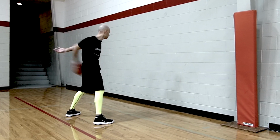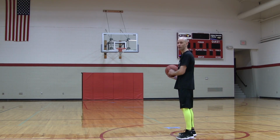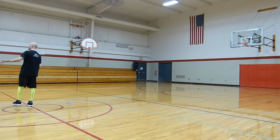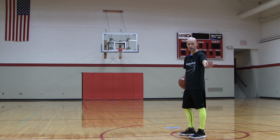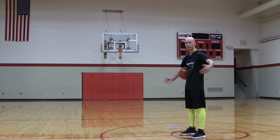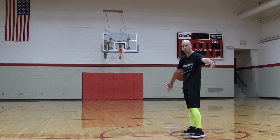Okay, so one of the big benefits of this behind the back is that you can cover some ground, right? So this drill is gonna be really fun and help you develop that aspect. All you're gonna do is start from half court. If you don't have a court to work with, you can kind of just set out a certain length, but you wanna be able to cover some ground with this, okay?